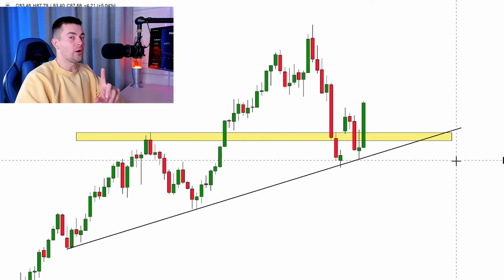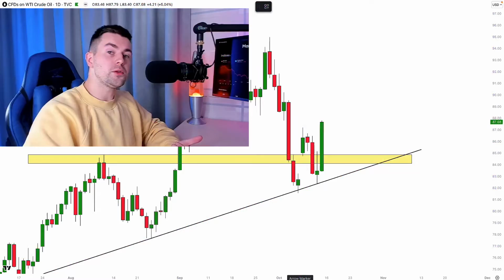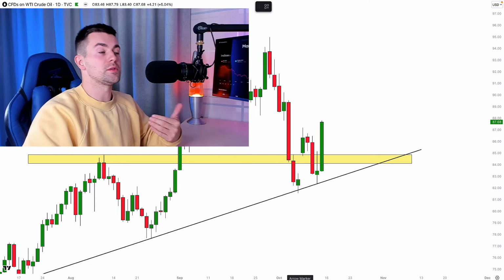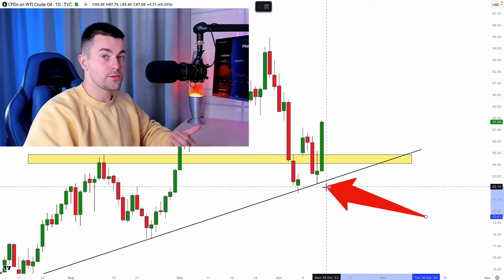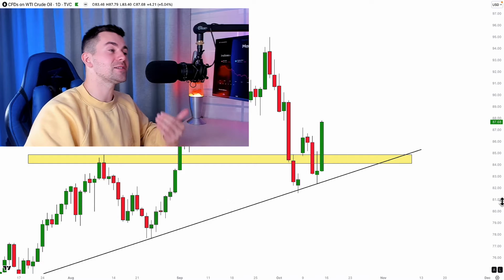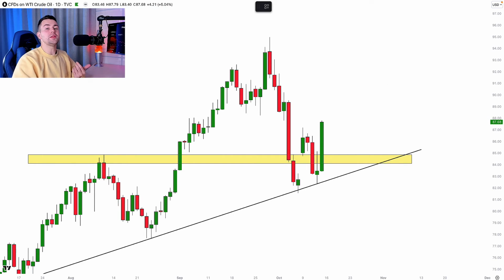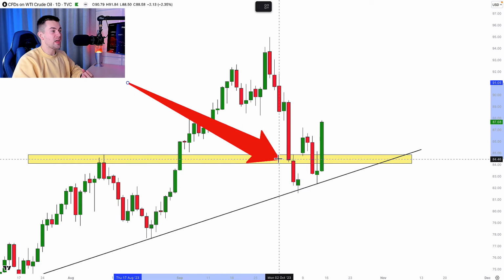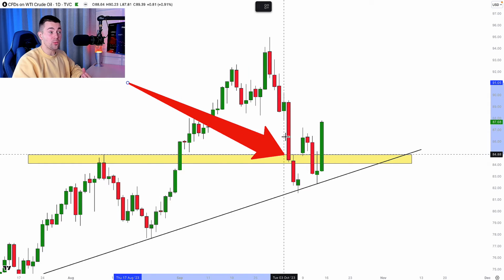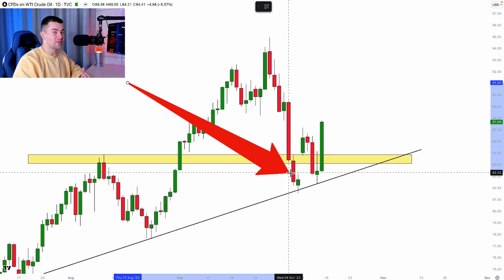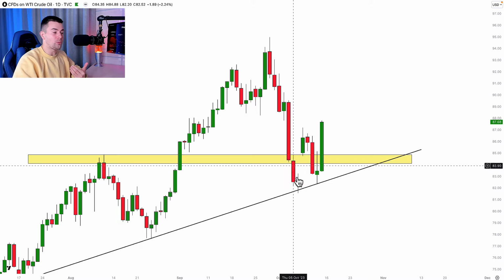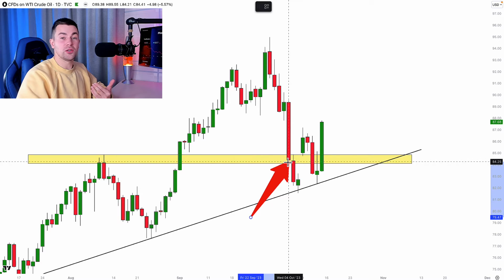But that is not enough to buy. After you executed a structure analysis and spotted a test of structure, your next task will be to look for confirmation. Quite often the market naturally neglects the key levels. You can see that even though that historical structure was very important, the market violated that without any hesitation. So buying from here blindly, you would catch a losing trade.